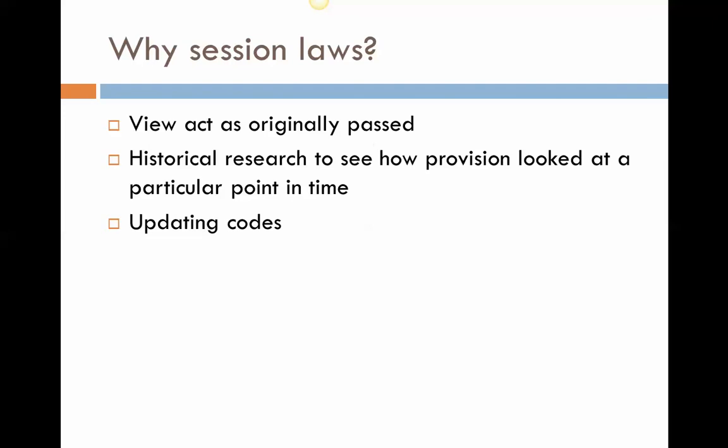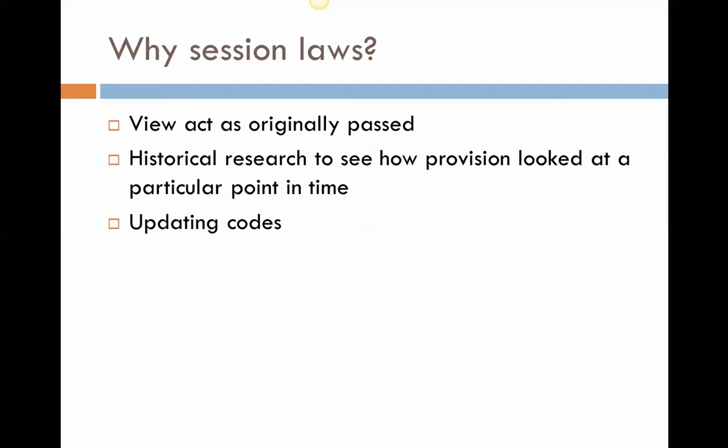I mentioned that codes, right, they're constantly updated. They incorporate changes. So you're looking at what's currently in effect. Sometimes if you're doing historical research, you need to know what the act looked like at a given point in the past. One important thing to keep in mind when you're a criminal practitioner is that you're dealing often with behavior that has already happened, right? So somebody's been charged with battery or armed robbery for an action that they committed maybe a few months ago, maybe even a year ago, or multiple years ago if they've just been caught and charged. So you may need to find the text of an act as it was when the behavior occurred, and that might not necessarily be the same as it exists now in a code. It might have been amended since that behavior happened.